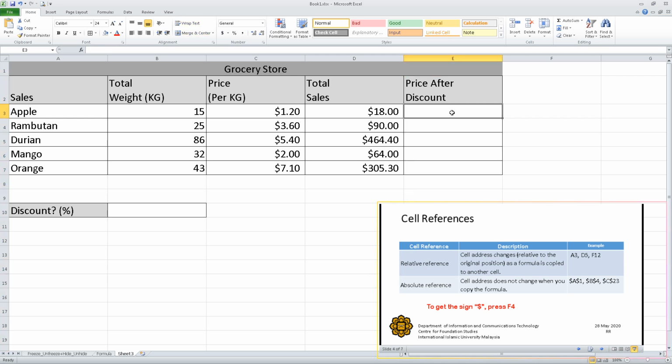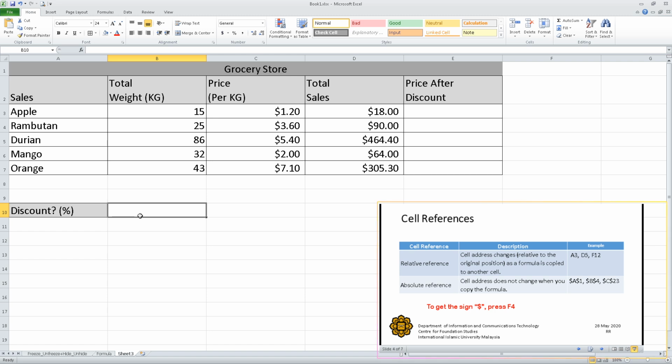We want to calculate all of these items after we give a certain amount of discount. At row 10, starting from column A, I put the word discount, and at cell B10 we want to give, for example, 15%.